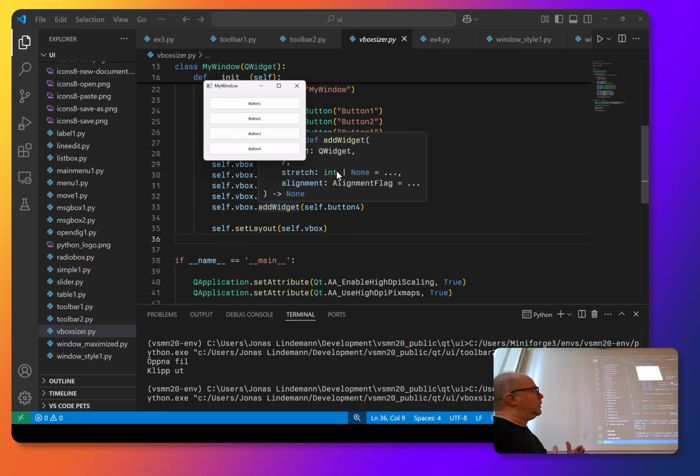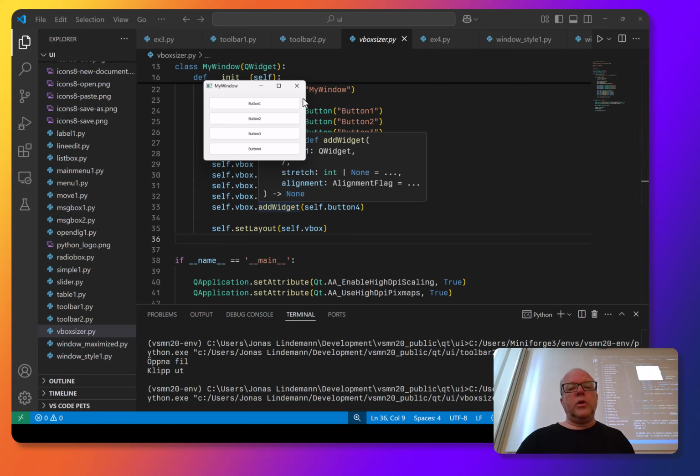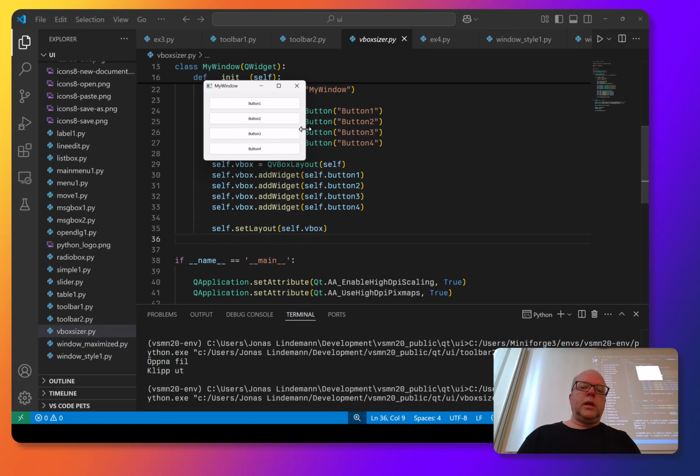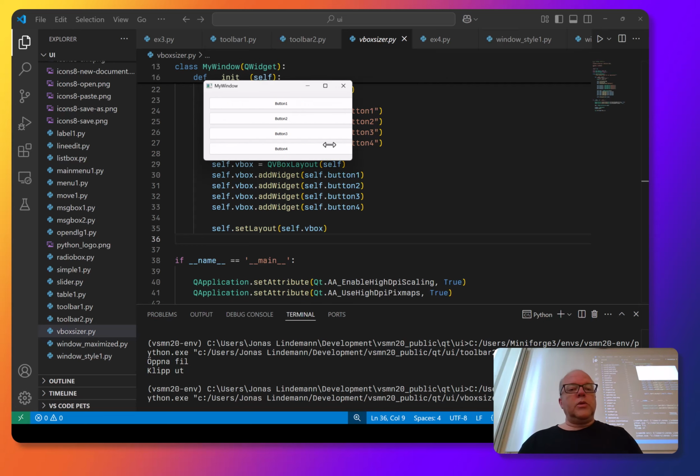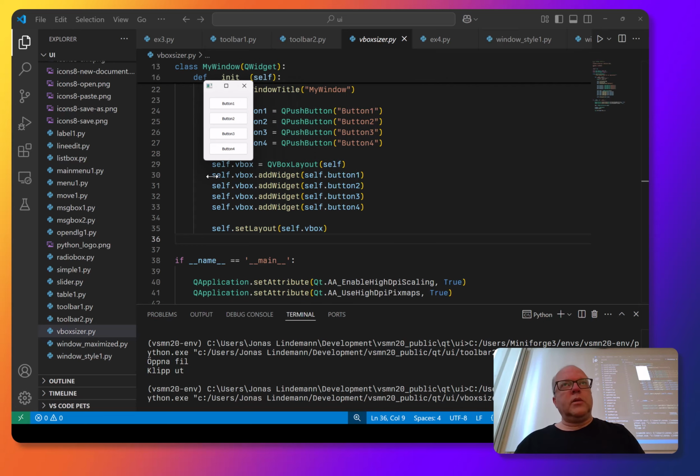And if the layout manager hits those, it will stop. There are also margins around that it can't shrink more than. This is automatically handled. Same thing here, if I do it this way, the buttons get wider. But there is also a limit on how small they can get.